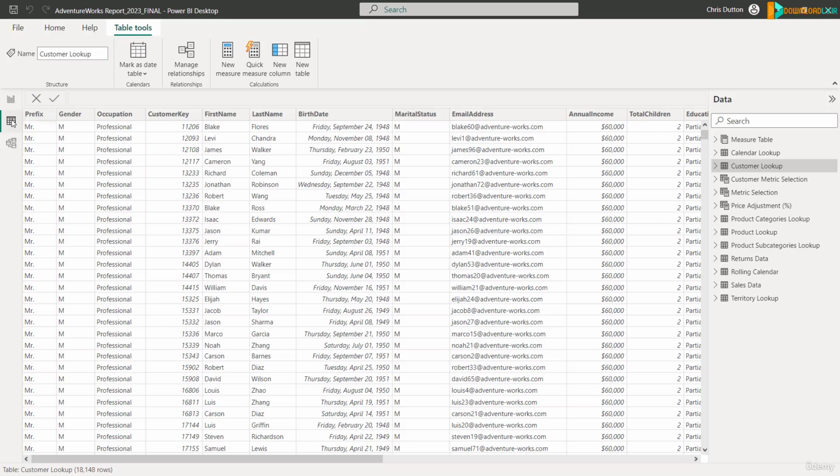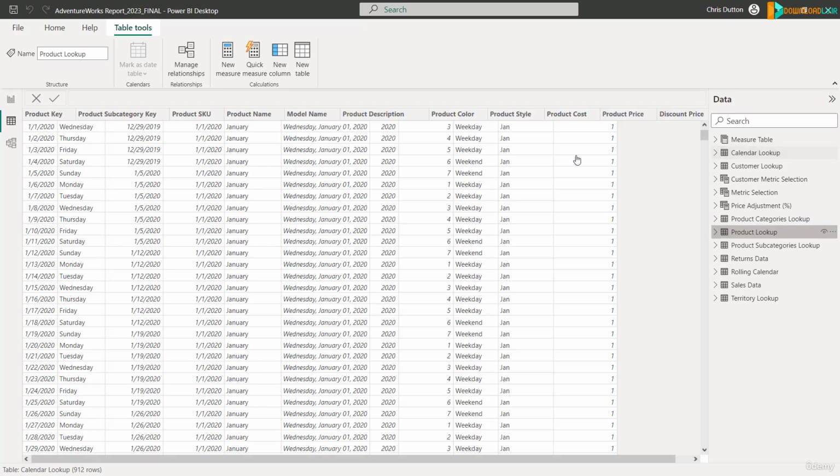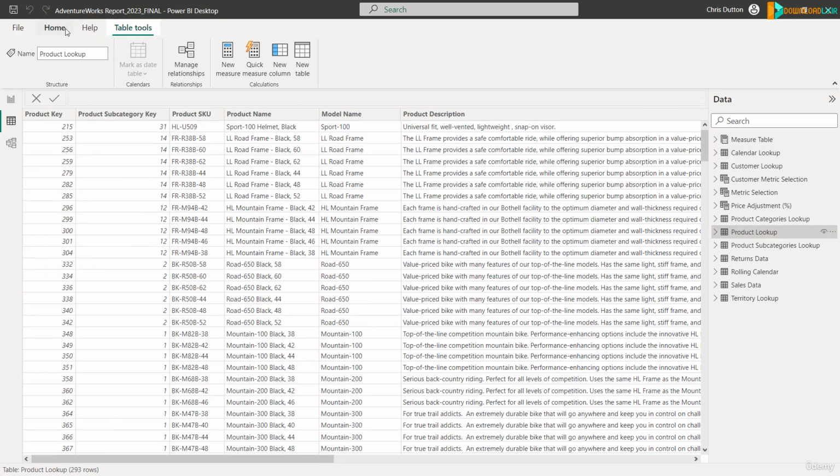Next, we've got our data view here. This is the one place that we can actually see the details of our tables in rows and columns, just like Excel. And one thing to call out here is that Power BI has contextual menus. It has a contextual ribbon, just like Excel. And what that means is that based on what you're selecting, you'll see different menu options.